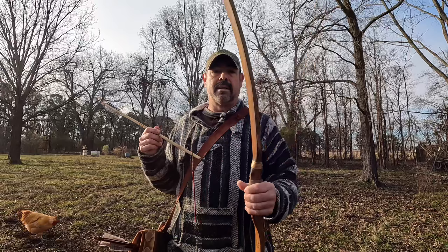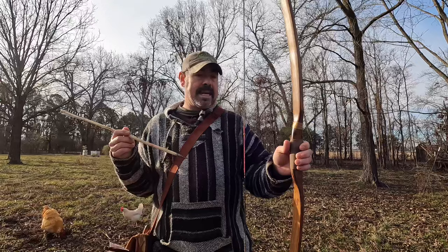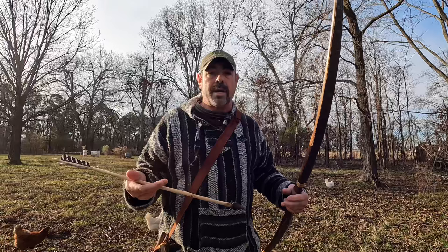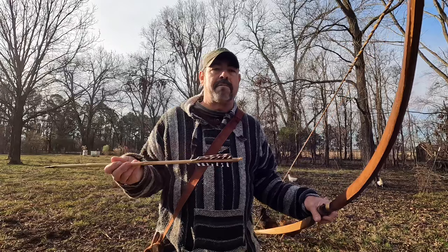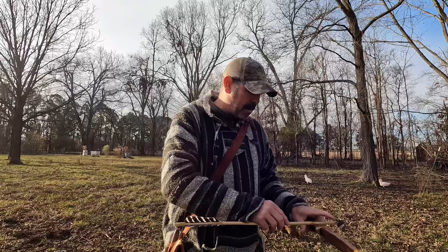Now this old bow has taken some set. It has had a hard life. I don't draw 28 inches anymore — since then I have a 25 inch draw. When I hunt I stalk and I'm scooped over and I make a quick short snapshot. My whole archery has changed since then. Since my back injury I can't pull 68 pounds anyway. But this bow now, at a 25 inch draw, it's pulling about 56 pounds, which is about as much as I'm comfortable shooting repetitively with my back being the shape it is.